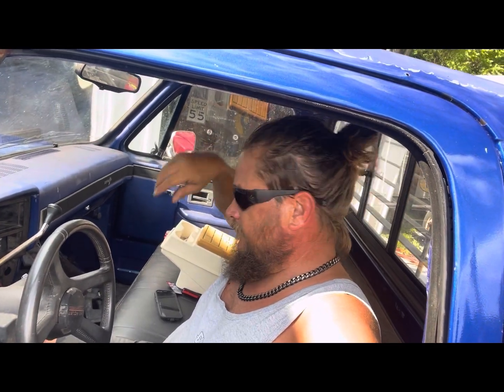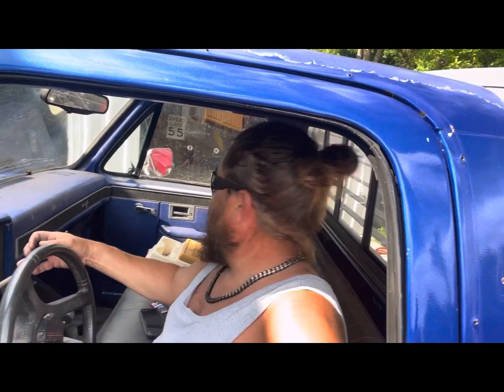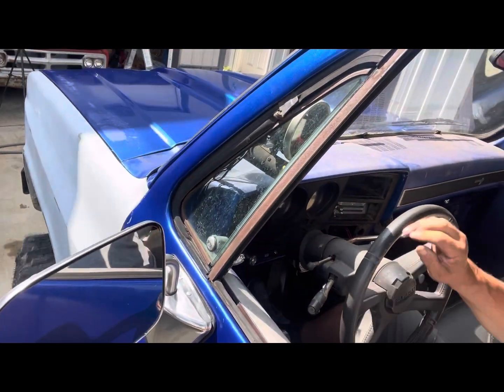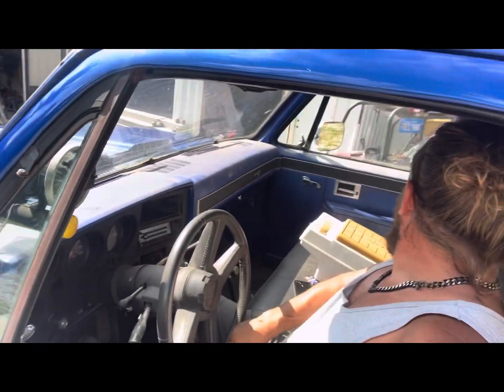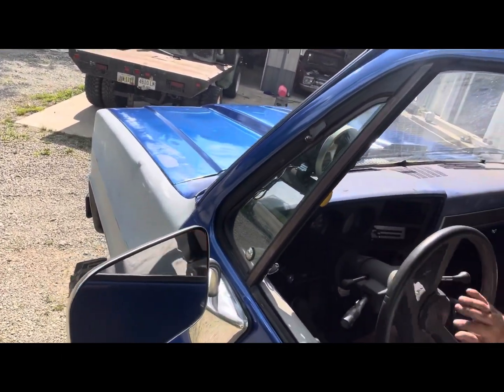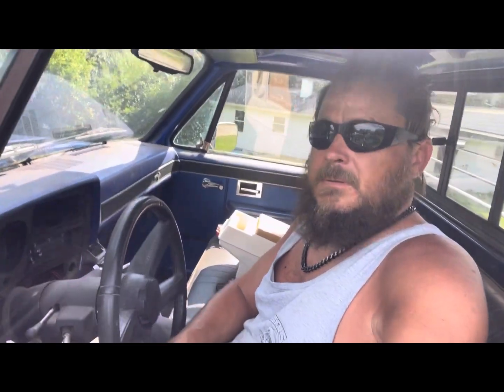Fired right up. Let's take it for a little cruise. Go wreck it. This carburetor just works a lot better than that other one did. This truck is that. Nice and smooth.